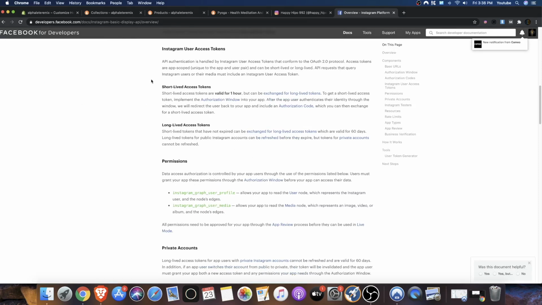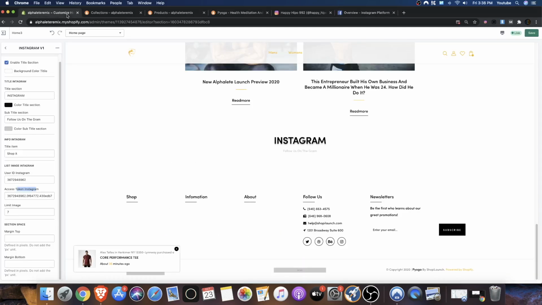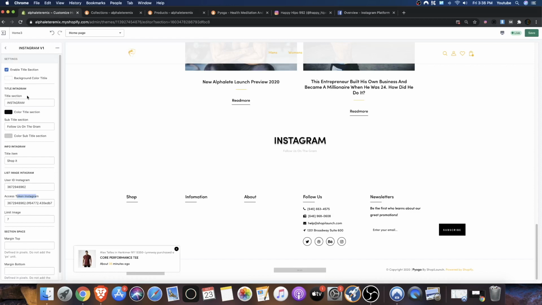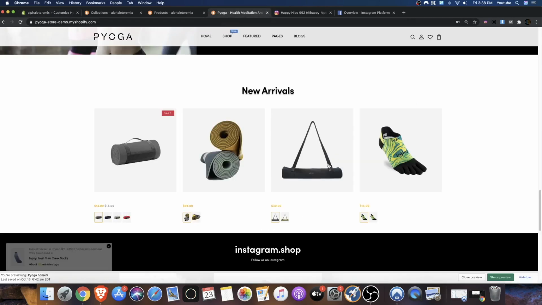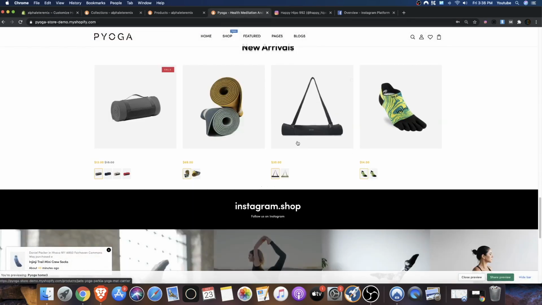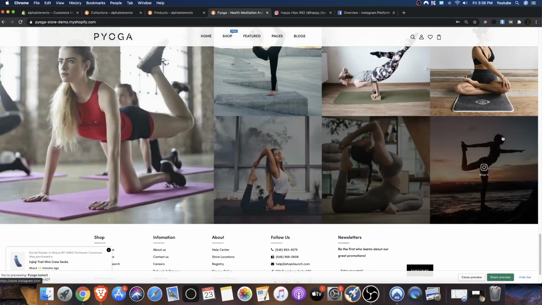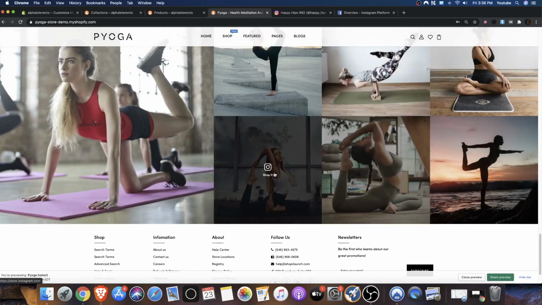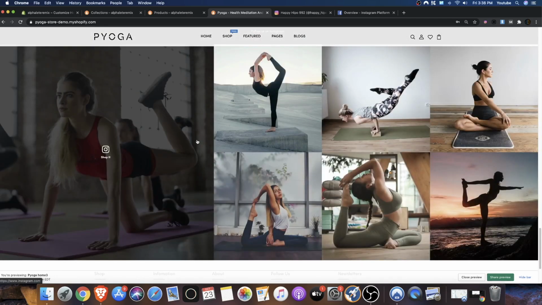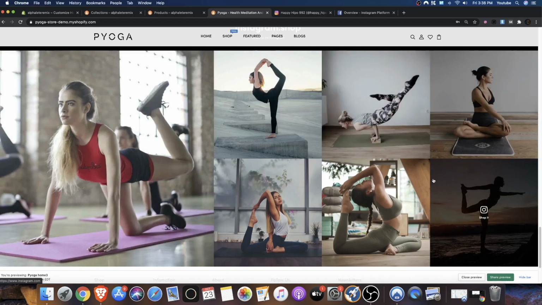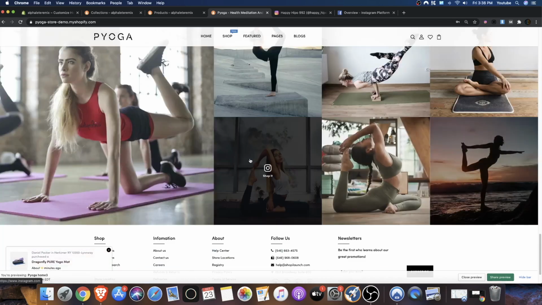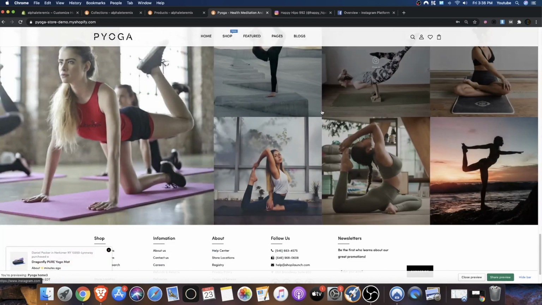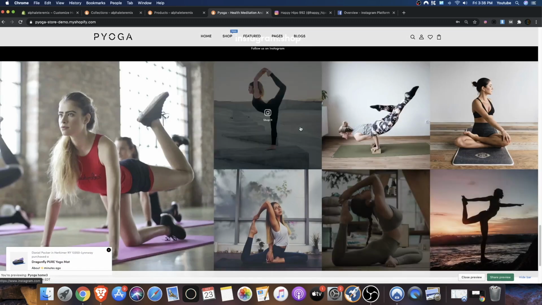Now, with that being said, okay, guys, something we want to do here is see how an Instagram gallery looks, and it's actually really simple. I pulled up the theme demo just to give you an example of the exact theme that I'm using. This is their Instagram section right here, and you can see this is exactly how it looks. The concept is you want to have images and a shop it button, and this is all created within the Instagram, and it will preload the images for you.